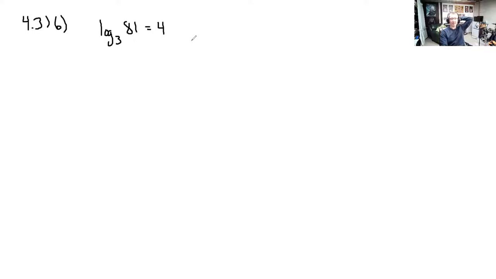So here what we see is a log with a base of 3, and one of the key things to remember is that that base is going to be the base for our exponential form. So we can translate this right over by taking this base, making it that new base of an exponential. So there's going to be a power here, and there's going to be something here. So what is the power? Well, the basic form of this is 3 to this power equals this argument.